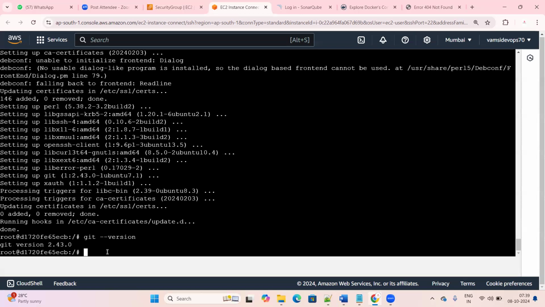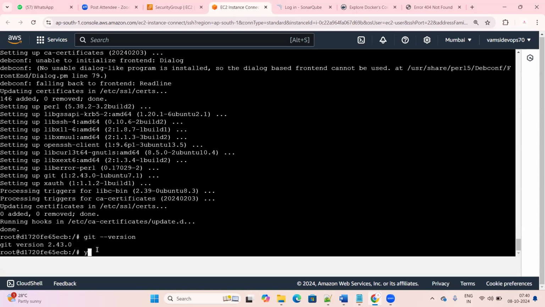In the same way, where I am installing all these packages is very important to understand. I am installing all these packages inside the Docker container. I had a Docker image. I ran the Docker image as a container. I got connected to the container. Inside the container, I am running all these commands.